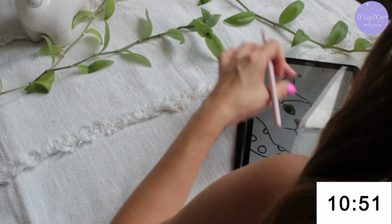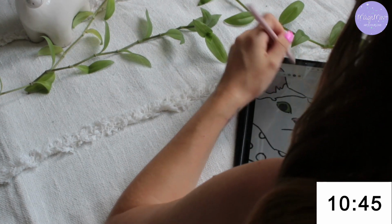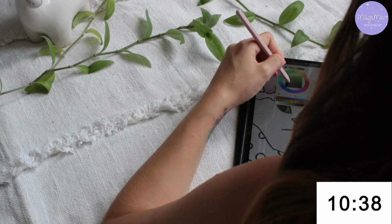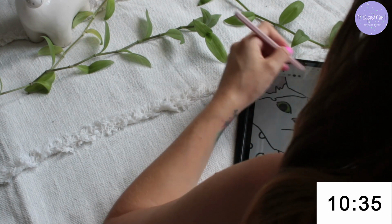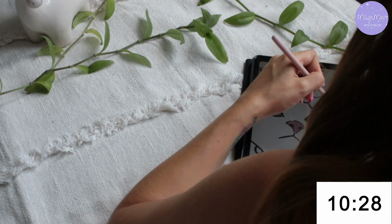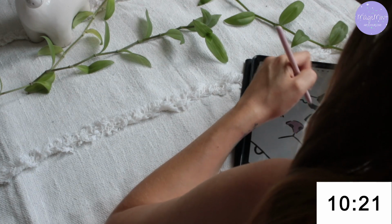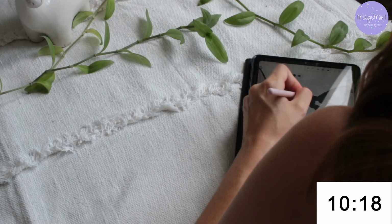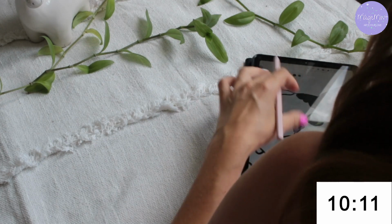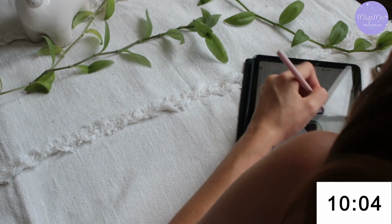10:49. Okay, now let's add in the fur, and he has this like a bang with black. I'm not gonna go with a deep black. I'm gonna even choose the green, and I'm gonna choose a darker green color. It's still towards black, but it's not. Okay, and we amped up the opacity again, and we are coloring in his bangs section. And he has this little area here, black, and then he has this side of a bang colored black.